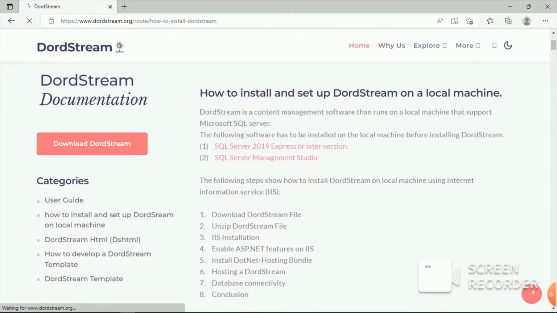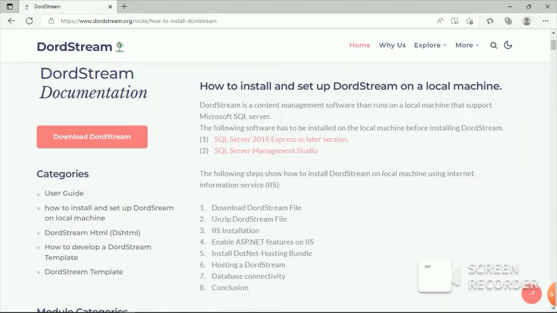We already have the documentation here. These are the steps needed when installing DordStream on the local server. The content management system can only run on a local machine that supports Microsoft SQL Server.